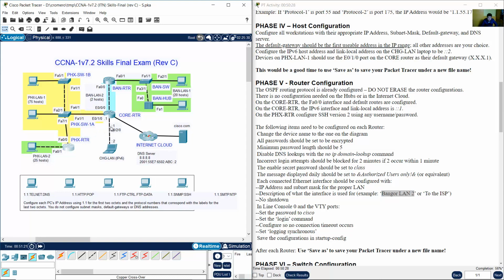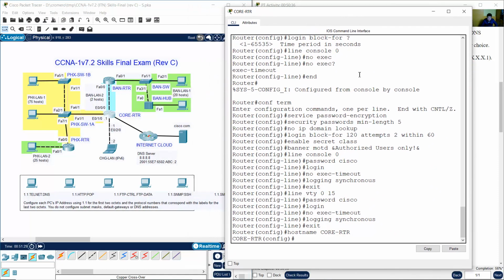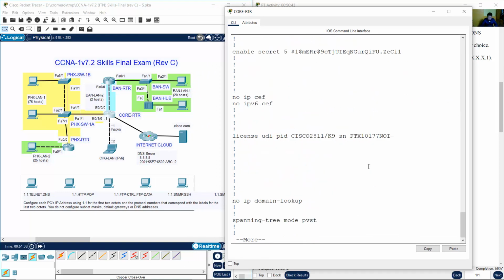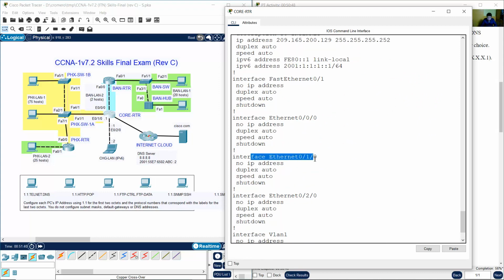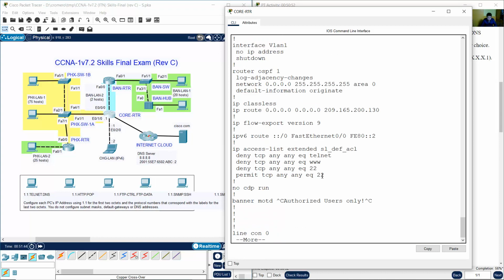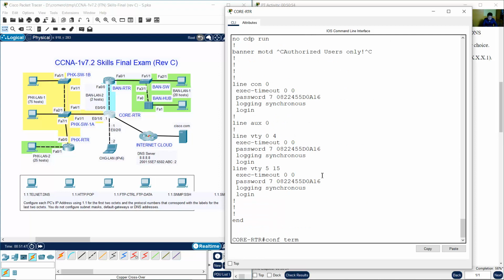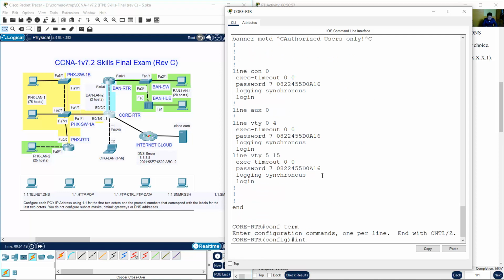now configure the interfaces on core router, Ethernet 0/10. Show running config. Configure terminal, interface Ethernet 0/10.